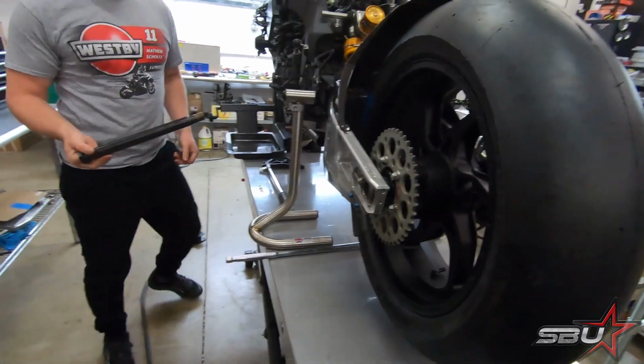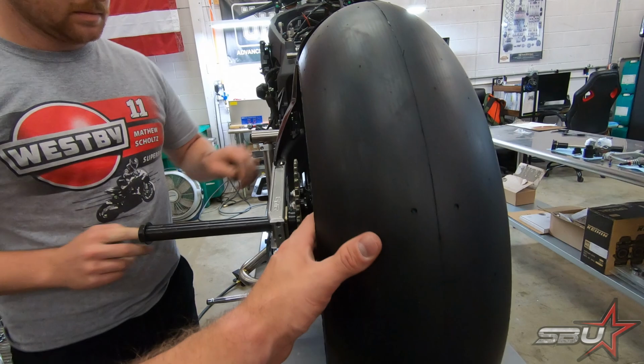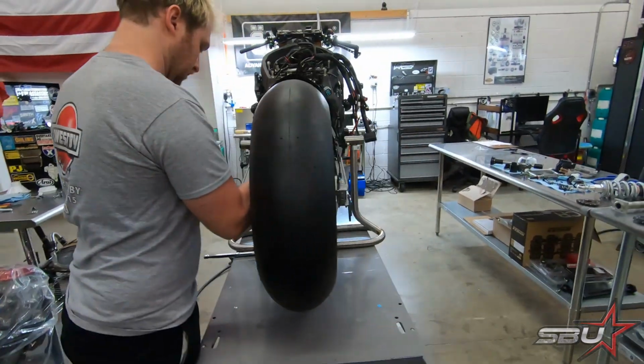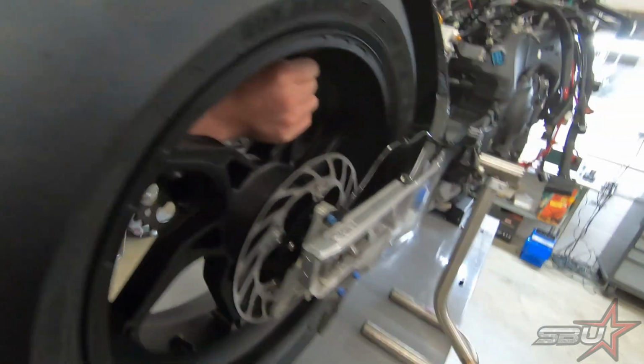Our Suter rear axle. One thing that's nice about this setup is, as you can see, the wheel kind of just sits in there because of the shelf setup that's on this. Really helpful.